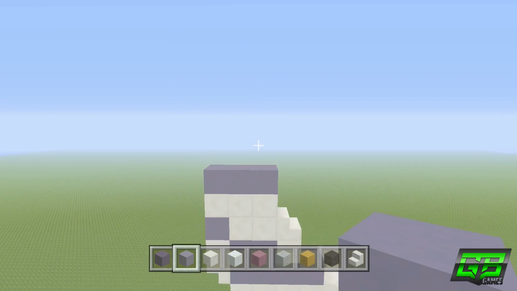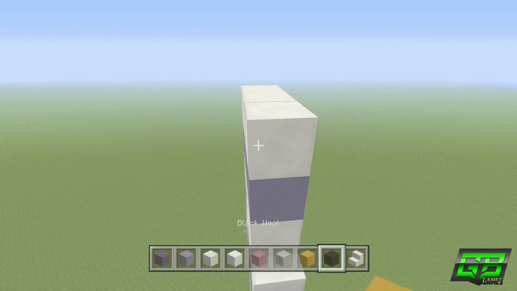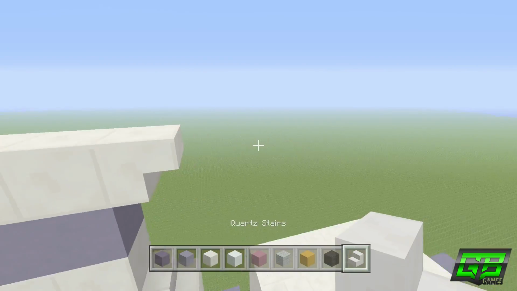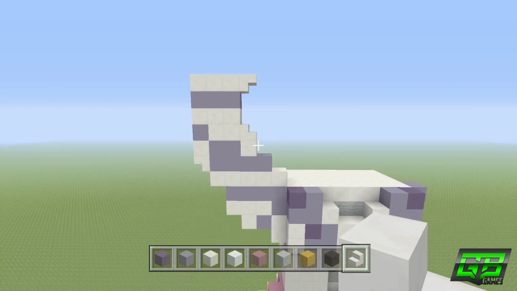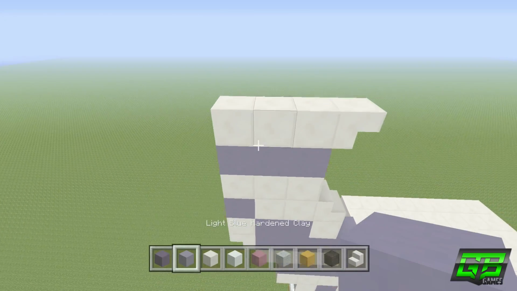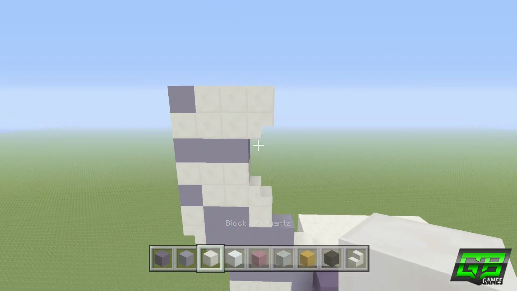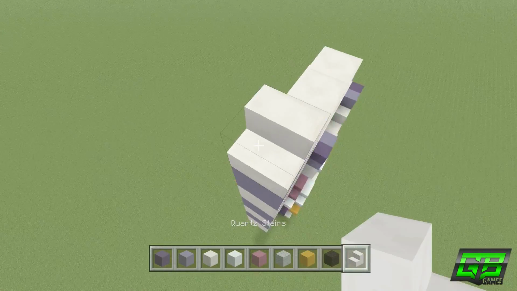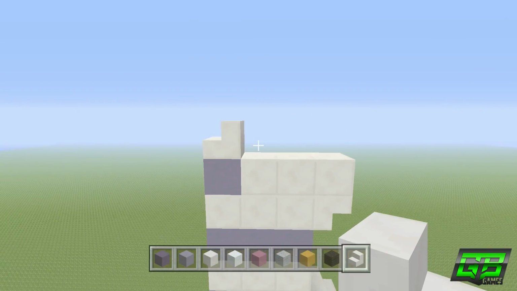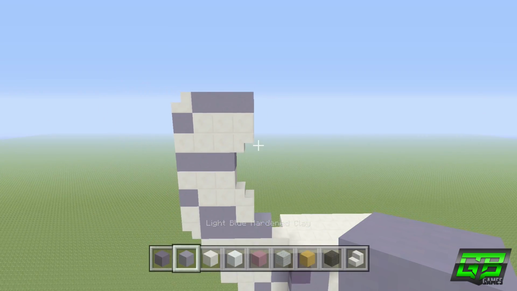Okie dokie, so the next layer, on top, we're going to place three blocks of quartz, but on the right side, we're going to place an upside down stair facing towards the right side, so we're starting to curve back round to the center. On top of this, we're going to place one light blue clay, three blocks of quartz. The next layer we're going to place is one quartz stair facing towards the left side, again, normal side up, and then three light blue stained clay.